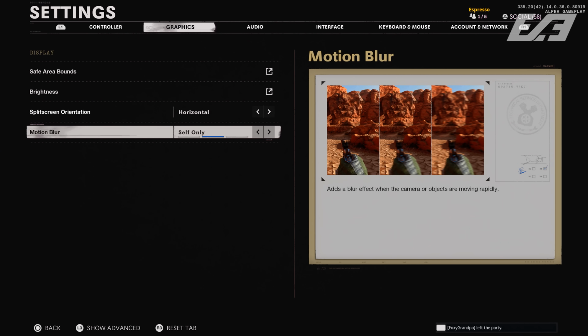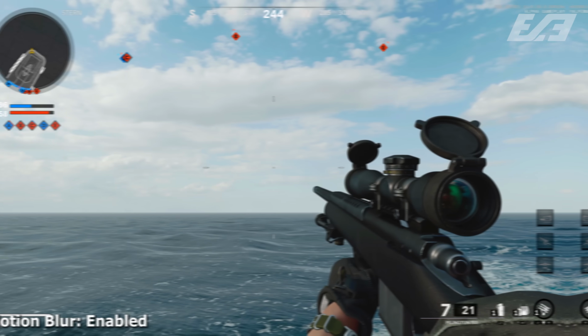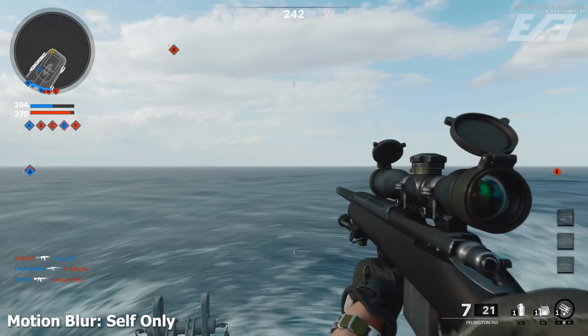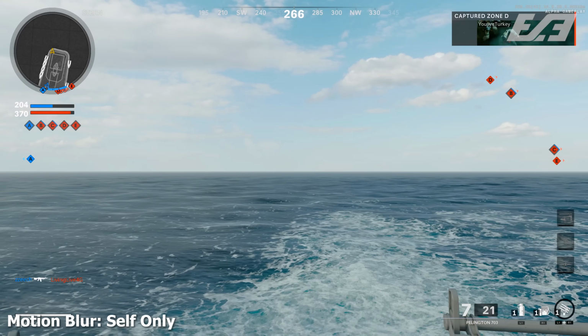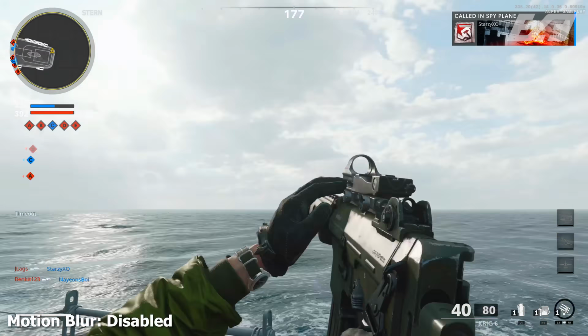Tony Flame did end up confirming that a fix is coming for the beta and that will be taken care of, which is beautiful. But additionally, if I remember my testing correctly, that middle ground of only your character model being blurred, pretty sure that one actually didn't work. It was still set to all, even though you chose that setting. So hopefully that's fixed as well.